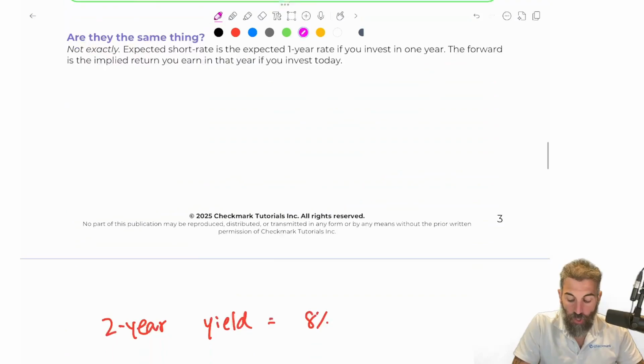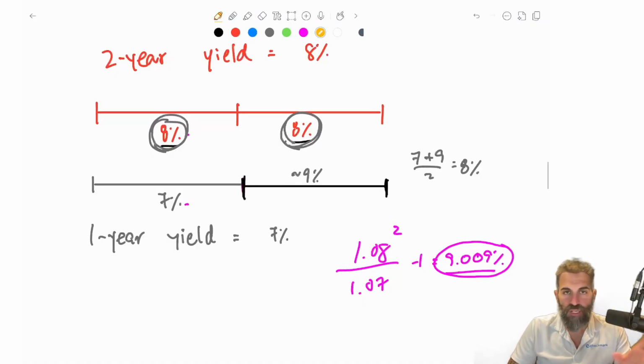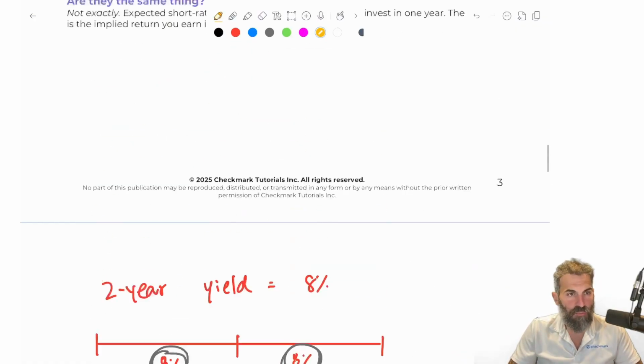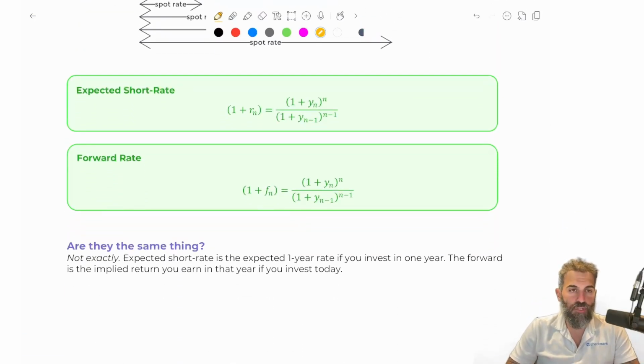Okay. It's also a short rate, by the way, because remember the definition of a short rate is simply a 1-year interest rate. But we'll talk later about how the expected short rate and the forward rate are not necessarily the same thing. Actually, we'll talk about that right now. So you have these two formulas here, and when you look at them, they look like they're exactly the same thing. And I don't think you're going to get both of these on the exam. You'll probably only get one of them, but understand that if I'm looking for the expected short rate or I'm looking for a forward rate, mathematically you do the exact same thing.